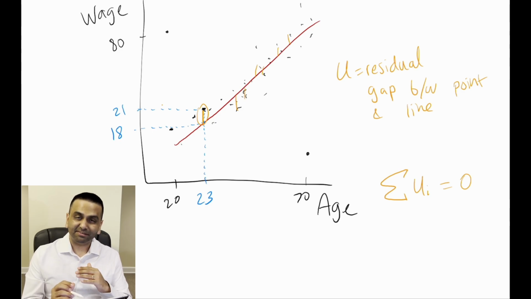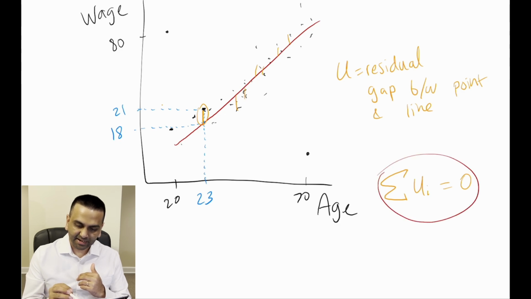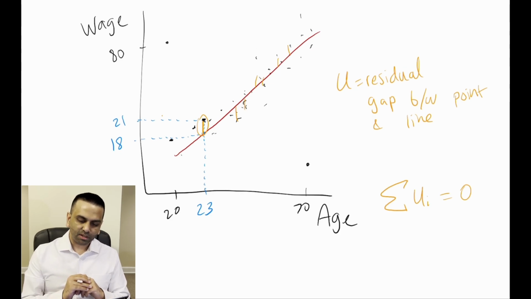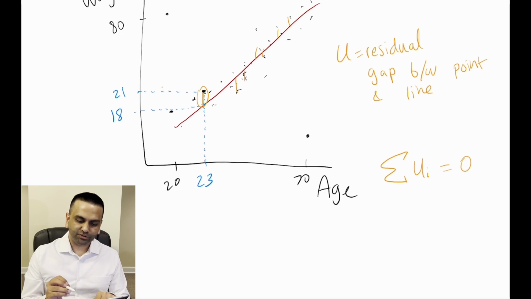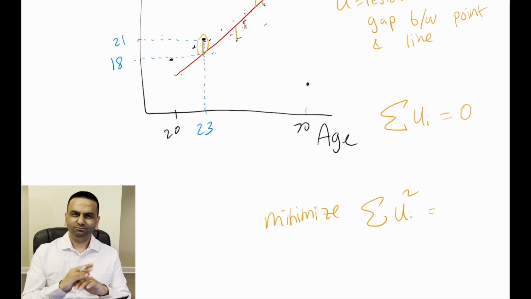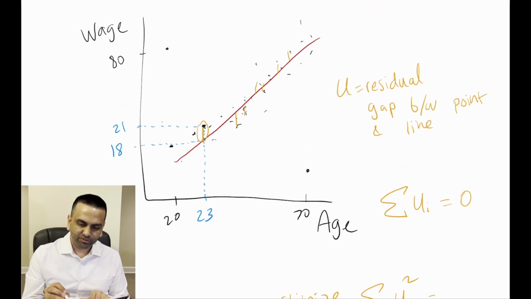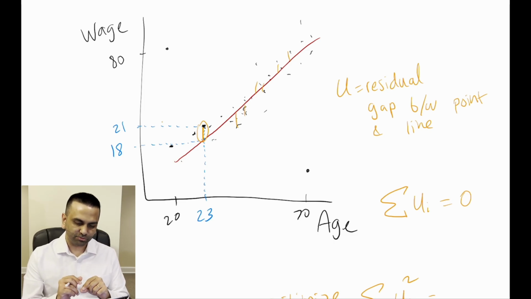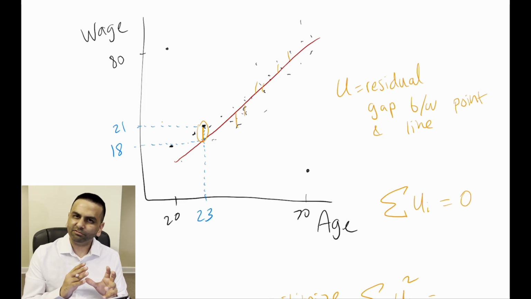So that best mx plus b has 2 characteristics. One is that it's going to be one where the residuals do add up to 0. So on average, it's passing through all the points. But the other is this, is that we want to minimize the sum of the residuals squared. So what does all that mean? Well, the residuals could be positive or negative, as we said, but really what we're interested in is the distance. How far off is the residual, is that data point, from the line? How far off that distance is.